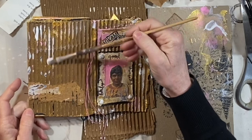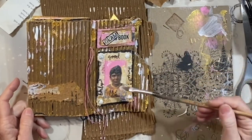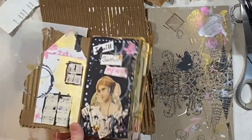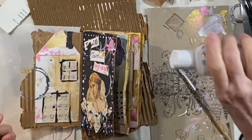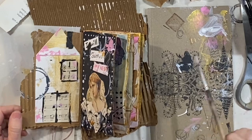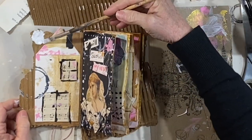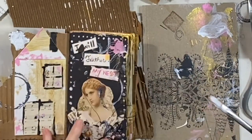I wanted to add some white to the cover. I just kind of think we need it. And let's turn this over because I also want to put some white on top of that tear. We have the glue under there, but I'm going to add some white paint as well. And it can be quite a big blob there. It almost looks like a big cloud over the house.